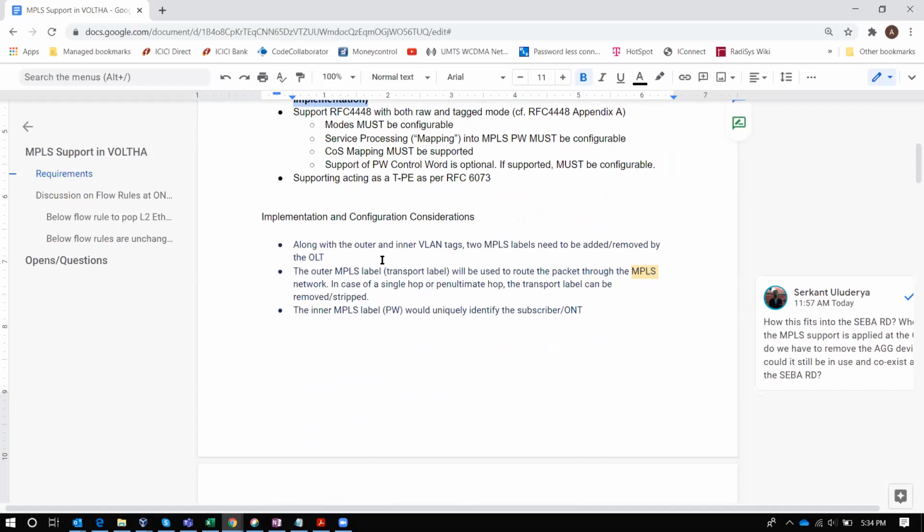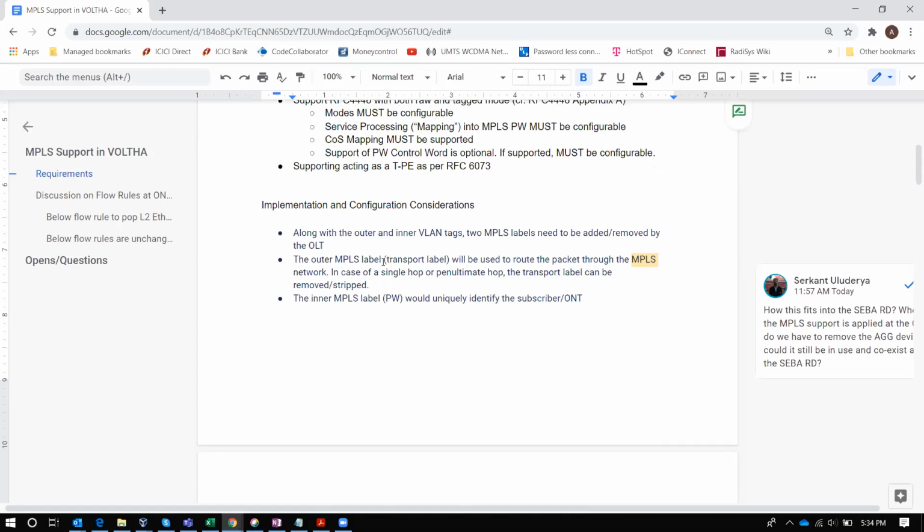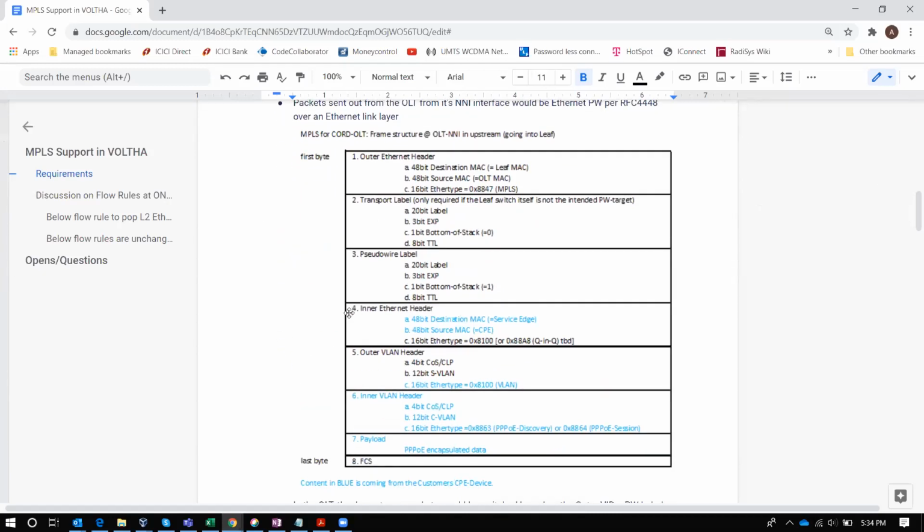Along with this, there would be 2 MPLS tags added on the packets while going to the switch. If we look into the packet, from frame number 4 down to the last byte is the packet as it is today.